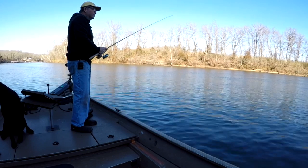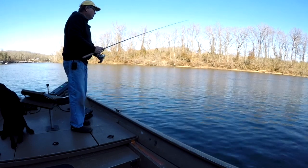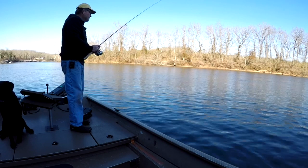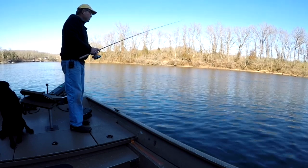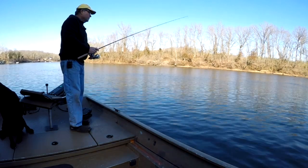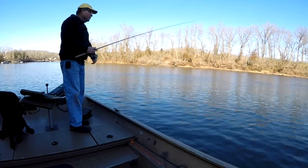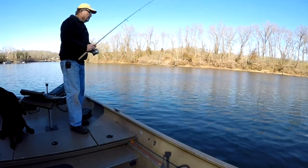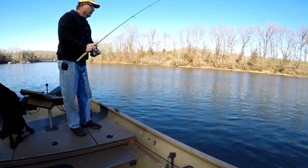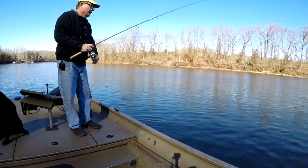There are a lot of fish down in what we call the Cooper Creek Flat, down below Cooper Creek. The indication of that was there's just a ton of fish that were midging. I kind of felt like they were the ones I could see midging, a little bit smaller, maybe just stock fish. The fish that I was catching though had been in the lake for quite a while. They were nice, big, thick fish, big bellies, real good color.